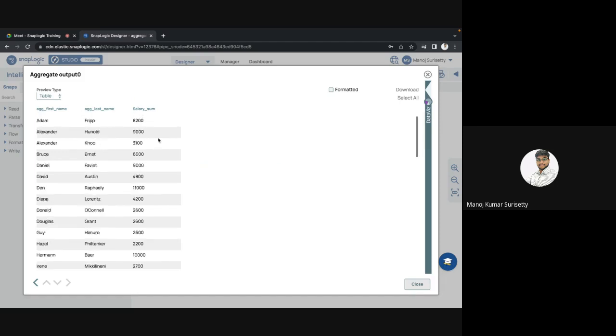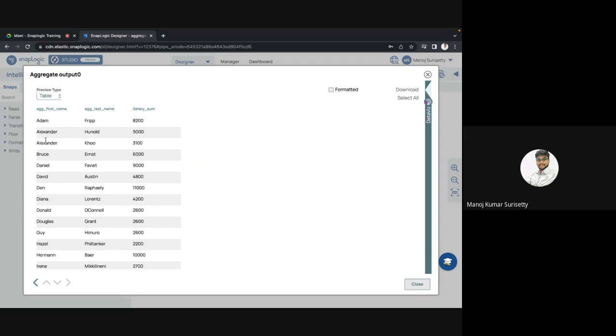Any questions? First name and last name both are different for multiple employees. Their first name is same, right? Last name is different. There could be many people having Manoj as a first name, but their last names will be different, right? Yes or no?